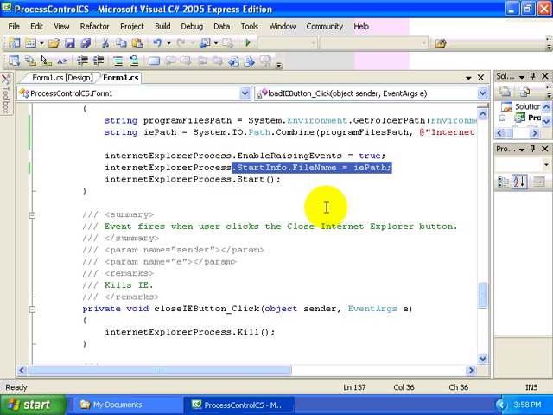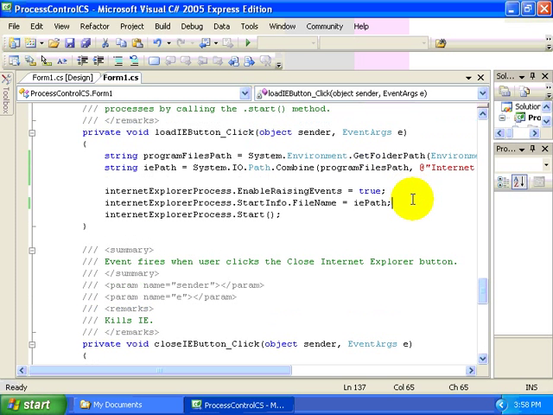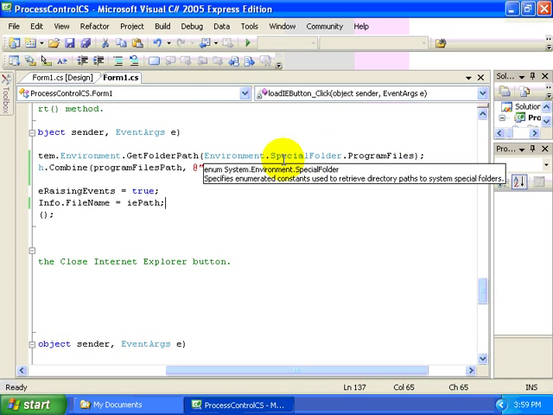But we want to set some information about what application it is that we want to actually launch. So in order to do that programmatically, we're going to use the process's StartInfo.FileName property, which we're setting to IEPath. Now we construct this IEPath variable in the first two lines of code of our click event. And so we're going to get the program file path by using System.Environment.GetFolderPath for program files.